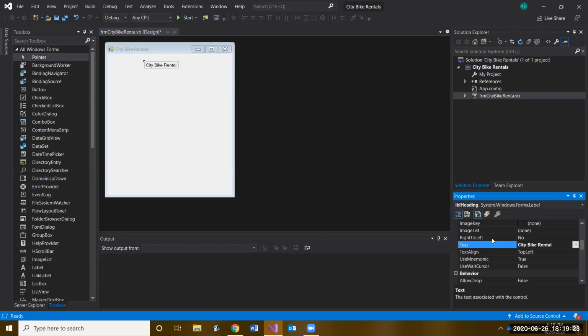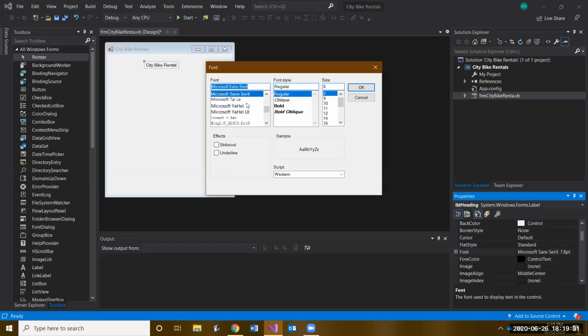We're going to change the font. And this time I'm just going to use a font that I like as opposed to what the book wants me to use. We're going to do 14 and bold, and okay.